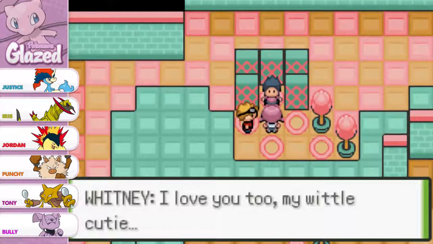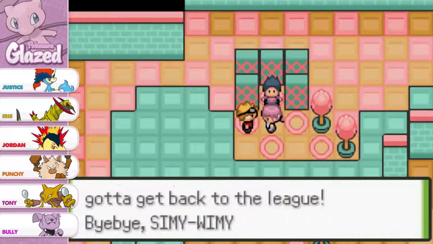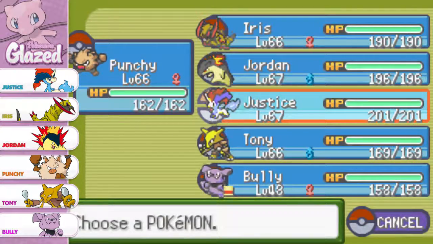I love you too, my... Oh, God, they're dating. Oh, my God. Oh god, they're dating. Back to the Elite. Oh my god, Whitney's an Elite Four member. Crap. Oh, she's gonna be annoying if we get there.